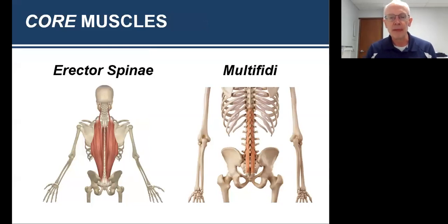So if nothing else, let's kind of jump into this a little bit more. Some of these slides are a little bit busy, but the purpose of this is to show you what we're talking about. On this particular slide, we have the muscles shown for what's called the erector spinae, which is a fancy way of saying the muscles that keep the spine upright and erect. Erector spinae means erect spine. And you can see here that this is a situation, it's not just the lower back. Looking at the skeleton from behind, these muscles start down in the actual pelvic region, on the hip bones. They move up to attach to the shoulder blades, and they also, at least partially, move up to attach to the skull. So the erector spinae, which is part of the core, extends from the base of your skull all the way down to the base of your spine.